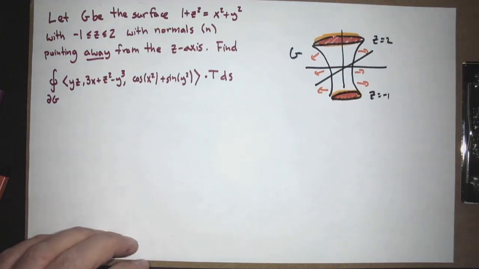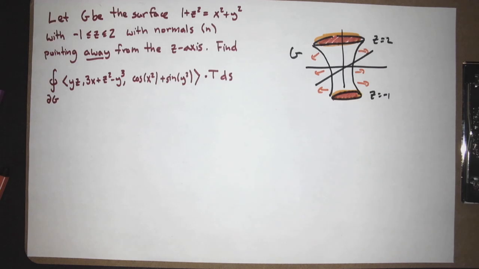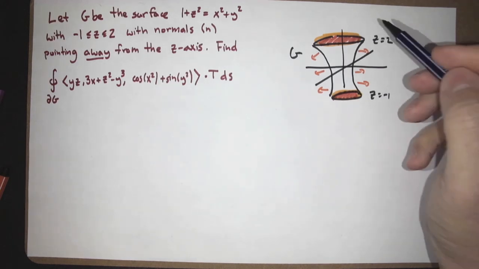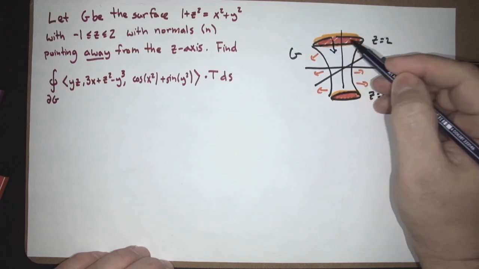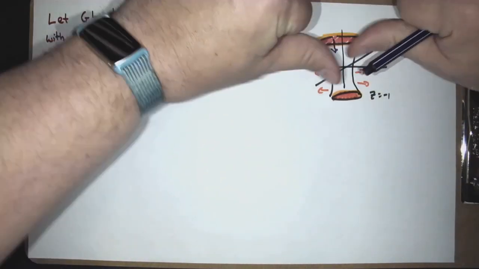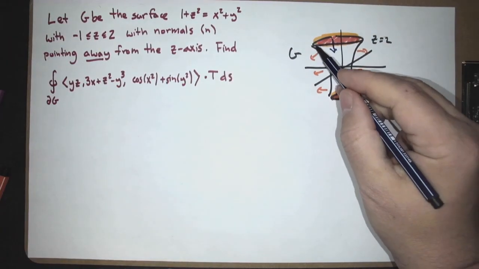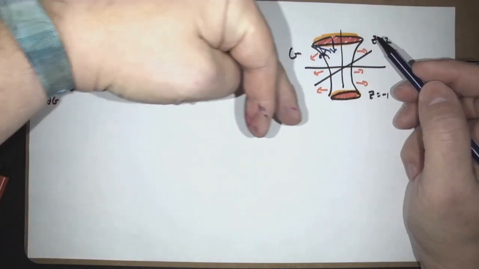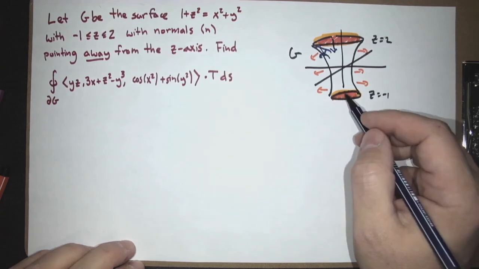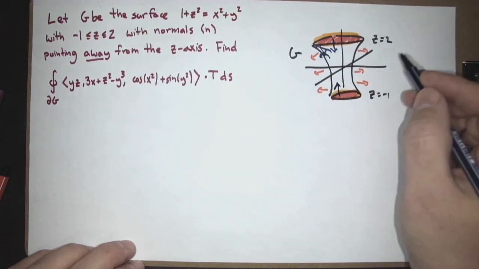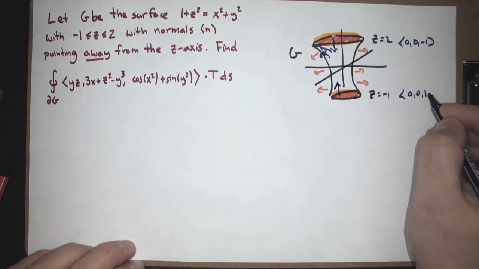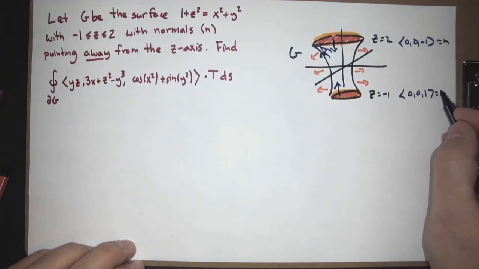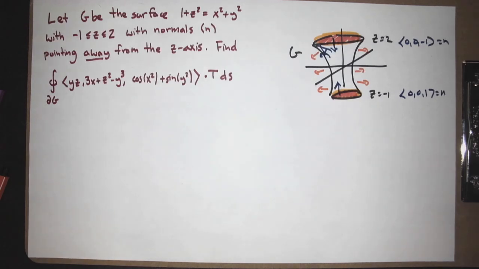Now, let's treat these individually. The top circle. Should our normals be pointing up or down? Down. You can imagine that you push it up in here, and just bring your normal vectors along for the ride. So downstairs, are we pointing up or down? Up. So at the top we have 0, 0, -1. Downstairs we have 0, 0, +1 for our normals. So we're going to do these 2 pieces here. It sounds like it'll take a while, but don't worry. It won't take that long.